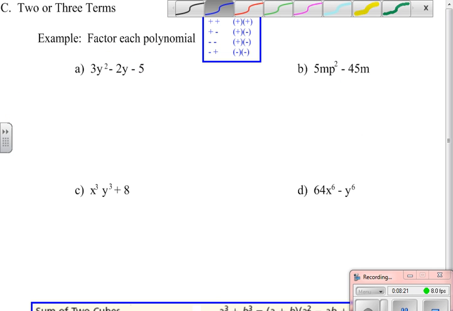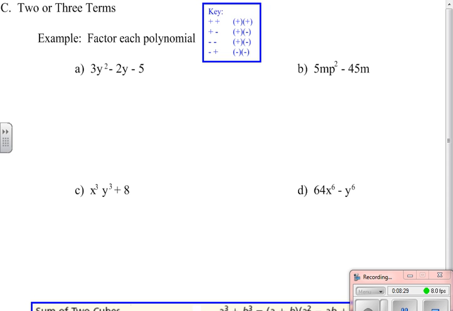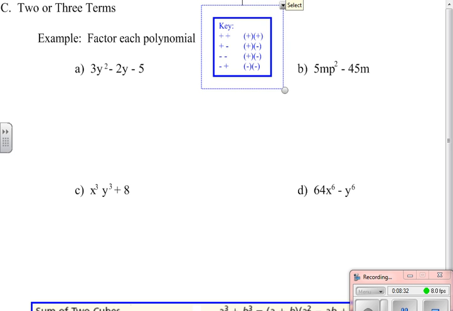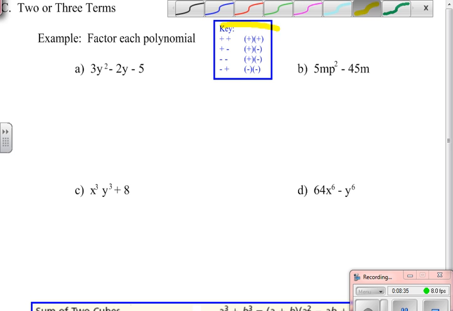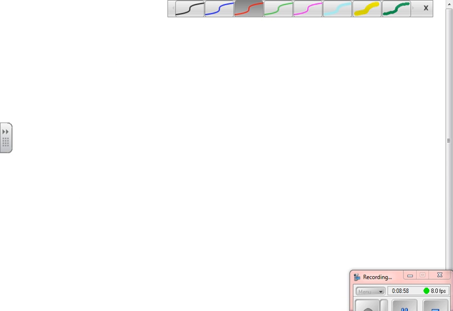Now, this page is your review page. This is where the foiling and the factoring are opposite operations. This table right here is one that you really want to memorize. It's one you really want to know and understand, because that's how we know which order, given our trinomial, our 3-term thing, if those are our signs, these are the signs of our factors. Now I'm going to take a little break here, and I'm going to go to a blank page, and I'm going to show you something.